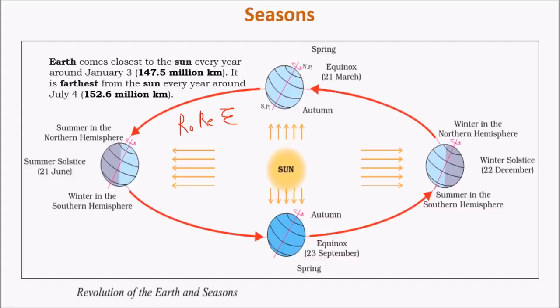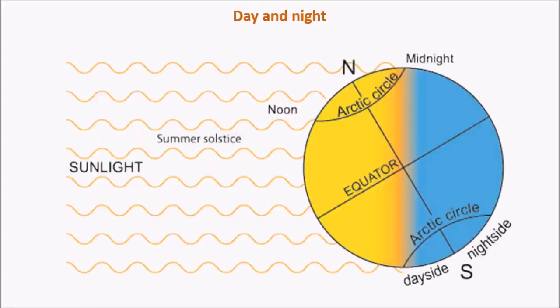And due to these factors, there is a different amount of heat received by the Earth from the Sun, that is, insolation varies with seasons, rotation, that is days and nights, and also the position of the Earth. Hence, all these factors directly or indirectly influence climatic conditions on Earth. So we have discussed the occurrence of days and nights and seasons. Now let's see why the daytime and nighttime vary with seasons.